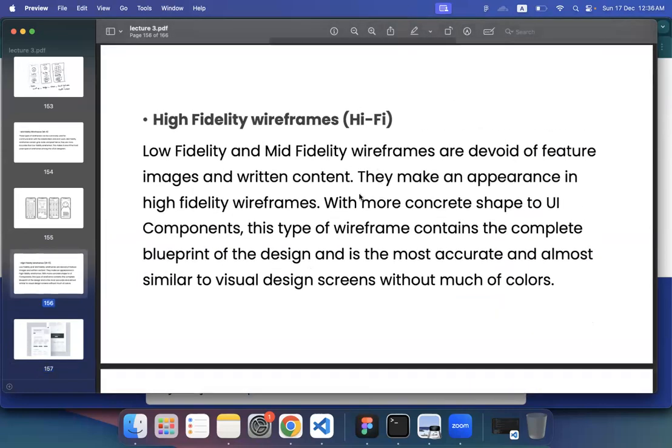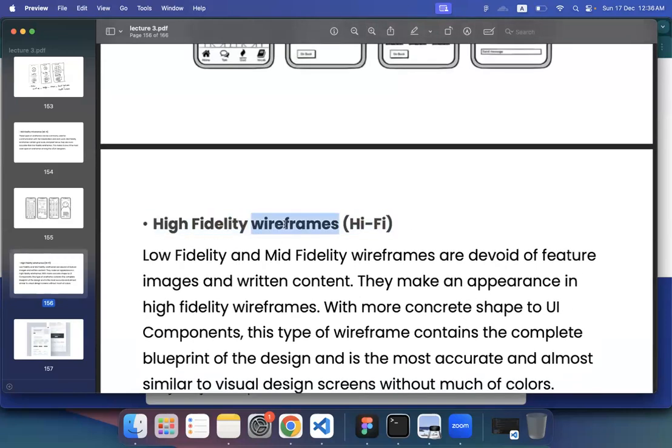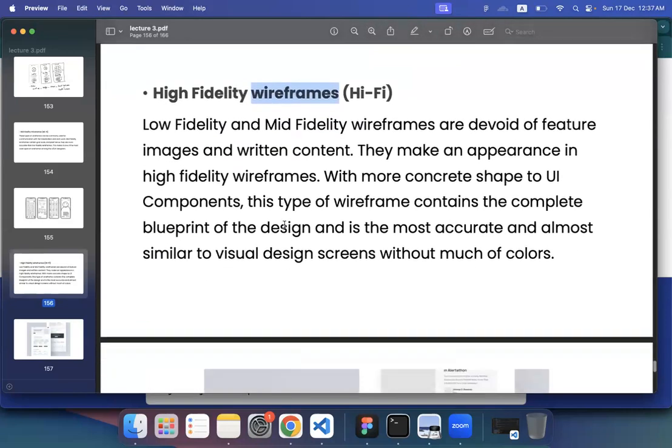They make an appearance in high-fidelity wireframes with a more concrete shape to UI components. This type of wireframe contains the complete blueprint of the design and is the most accurate, almost similar to visual design screens without much color. We are talking about wireframes, so we are not adding colors.